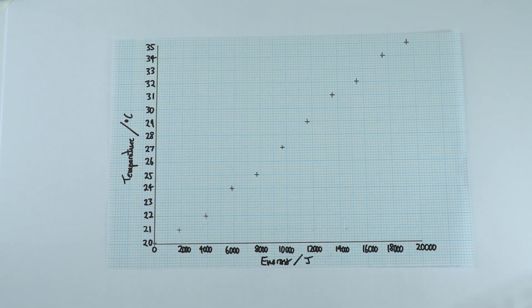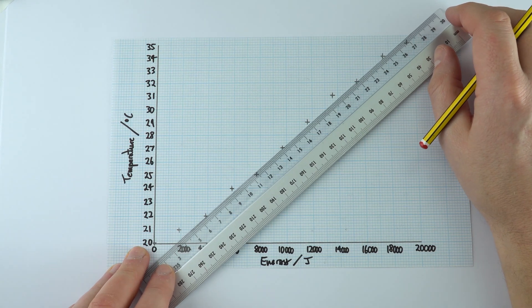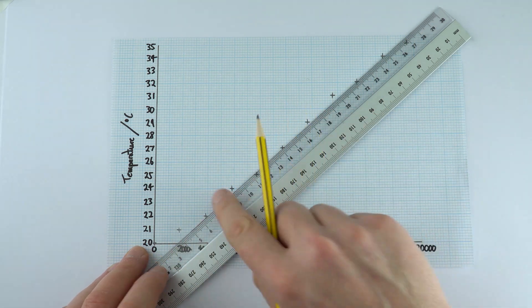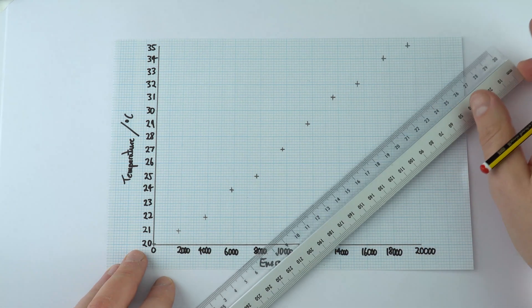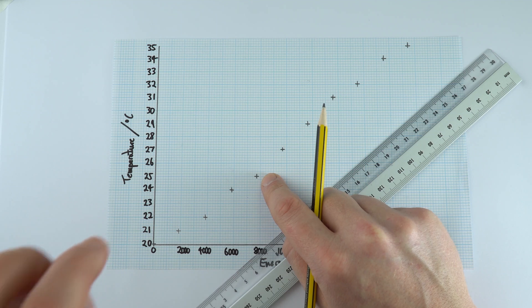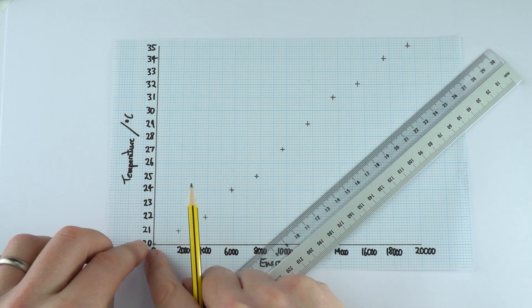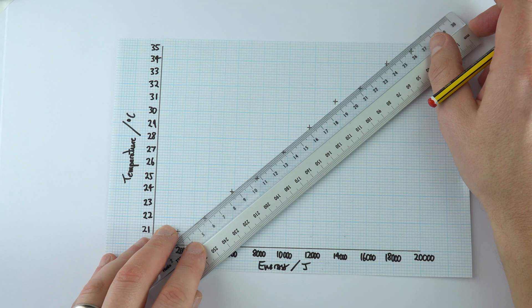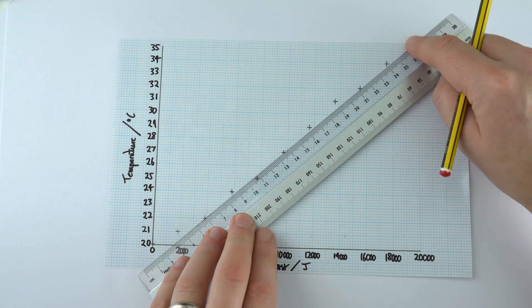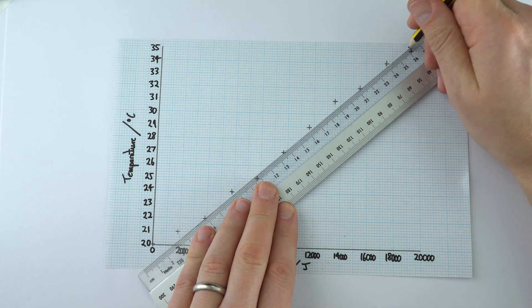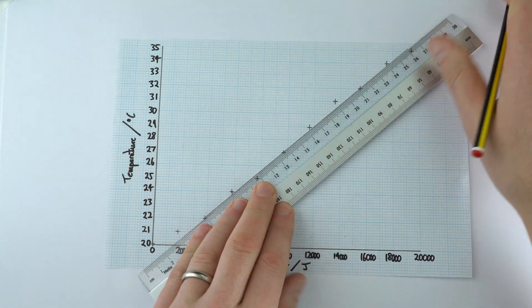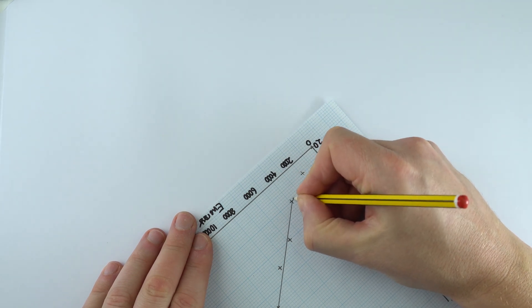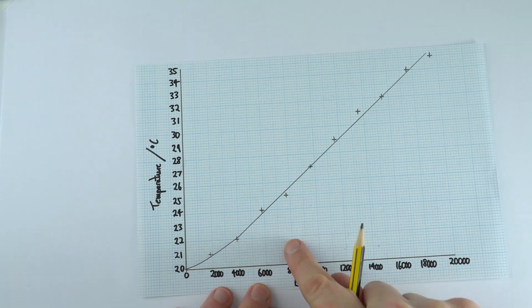So I've now plotted the data, and if I put my ruler next to it, we can see there's definitely this trend where we can fit a straight line. But the thing is, this straight line doesn't go through this point over here, and there's actually a bit of a curved start to this graph. And the reason for that is it takes a small amount of time from when we actually plug the heater in and start it heating up the metal block for that to cause the temperature in the thermometer to start rising. There's a bit of a time delay at the beginning. So what I'm going to do on this is I'm just going to fit my line of best fit to this data over here, and I think that's appropriate. And if we were to follow this data back, we'd have a bit of a curve at the start.